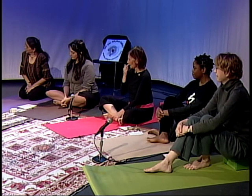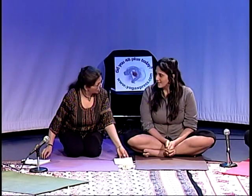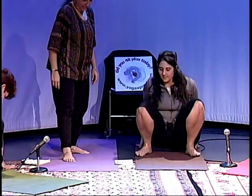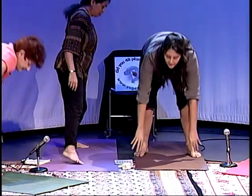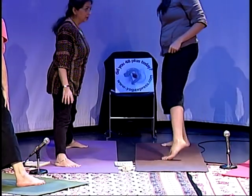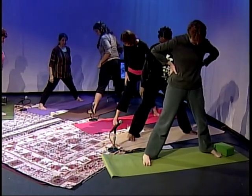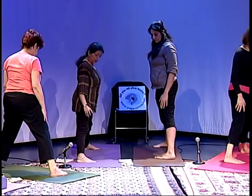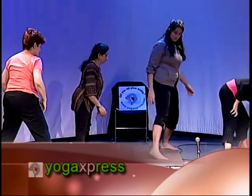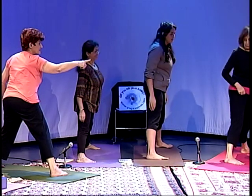Judith would like to pick a posture — how about number 8? That's a nice stretch — Ugrasana. Let's all stand. You can use the block to rest your head on. Go sideways on your mat and stretch as far as possible. Put your brakes on — get the toes a little in so you don't slip. When you keep the toes in, you won't slip as much. Place your blocks somewhere in the middle of your stance.